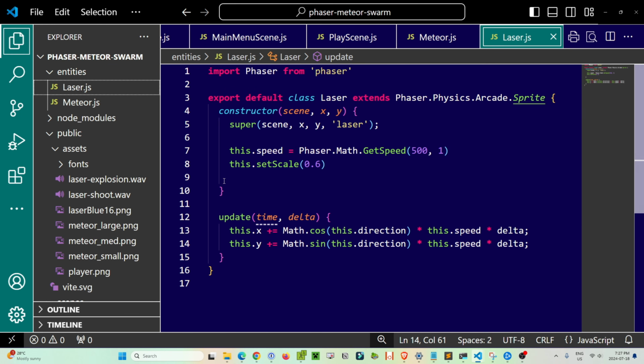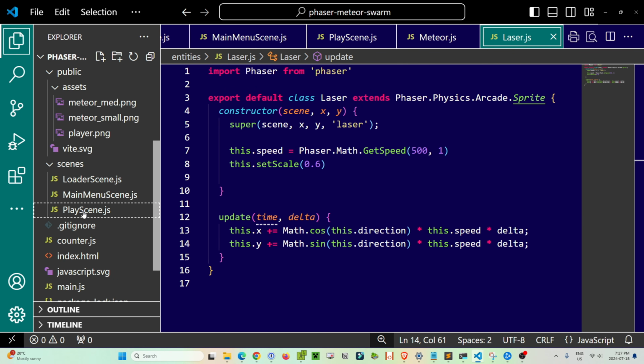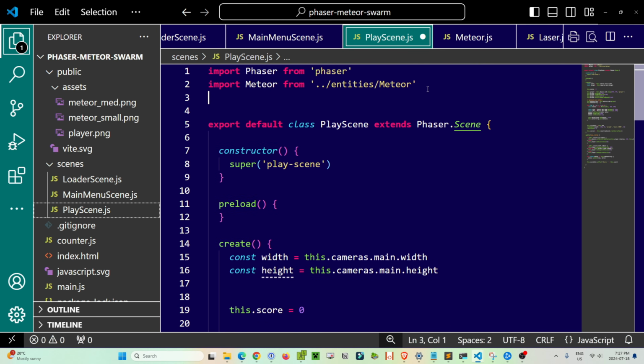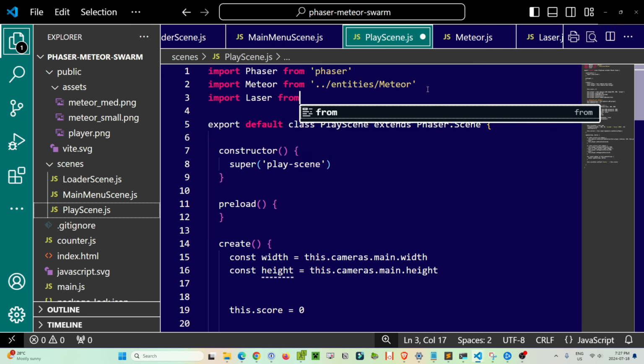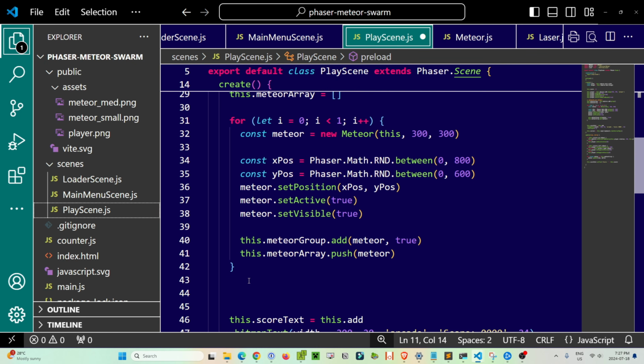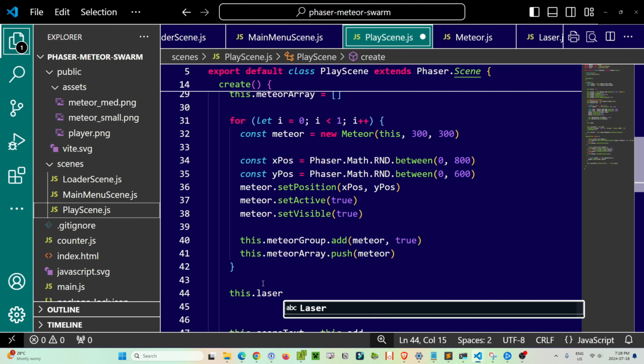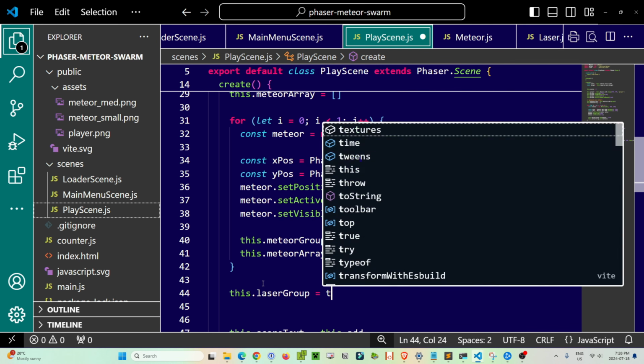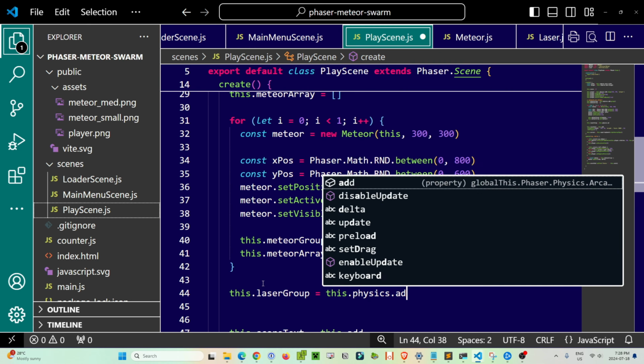Anyway, back in the PlayScene, let's go ahead and import this. So import Laser from /entities/laser. Okay. And so what we're going to do, same with the Meteor group, is create a laser group. So this.laserGroup equals this.physics.add.group.